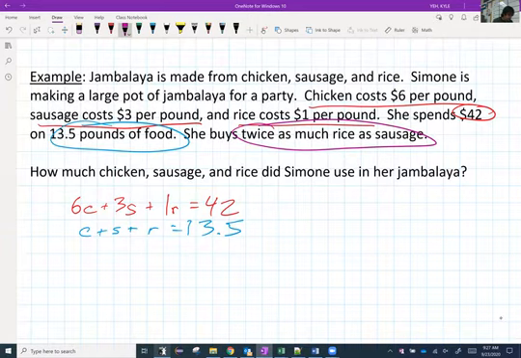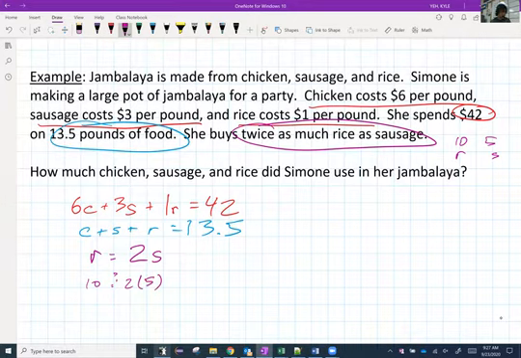So that means whatever my rice is, it's equal to 2 times the amount of sausage. And again, it's really tempting to say 2R equals S. But if you're not sure, here's how I think of it. Twice as much rice as sausage. That means if rice was 10, sausage was 5. Does this match? Would 10 equal 2 times 5? Yes, it would. So we know we wrote the equation the right way. We need to double whatever amount of sausage that Simone bought in order to equal her rice.